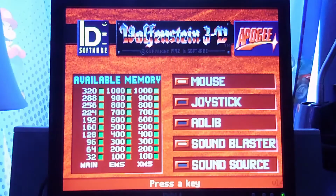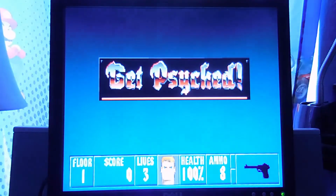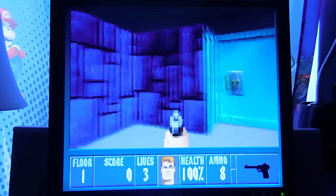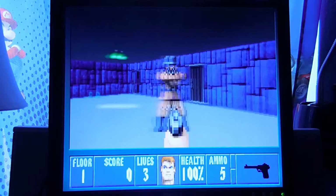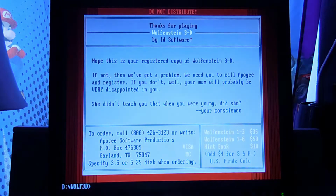So, here, is the volume up? Oh, there we go. You can see this game runs very smooth. I'm pretty sure this is at the capped frame rate. Very loud. But yeah, I'm sure most of you know what Wolf 3D looks like. Of course, we do have the game that came after it, that being Doom.